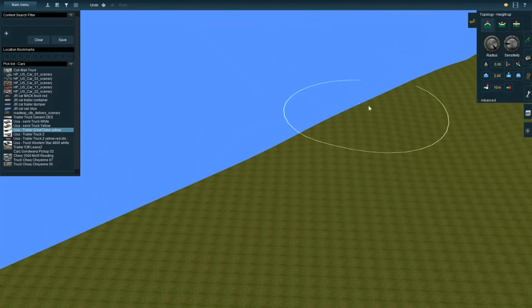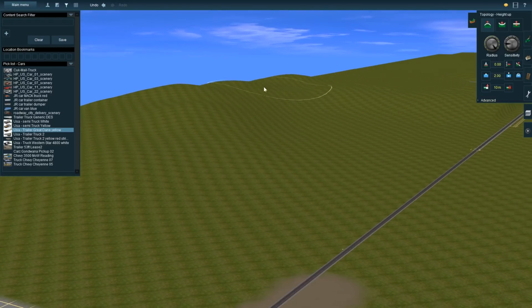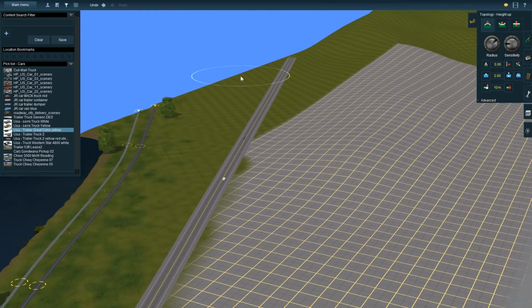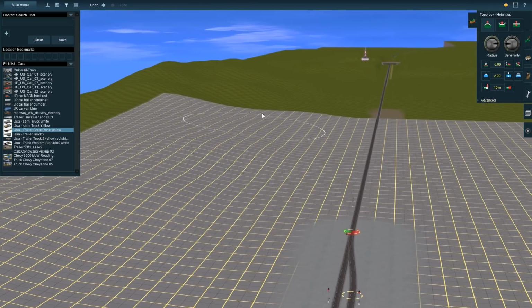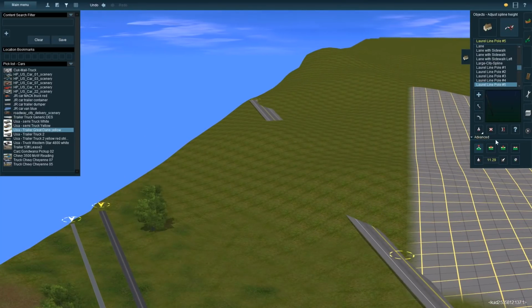At this point, now I'm starting to notice some of the frame drops and stuff like that, especially after I populated it with some test trains in a session. So I'm like, all right, this back area is just gonna be terraformed, and I'm gonna throw some trees on it, and that's gonna be that. I honestly don't know what my plan is gonna be for the right side of the frame right now, on the other side of the tracks.